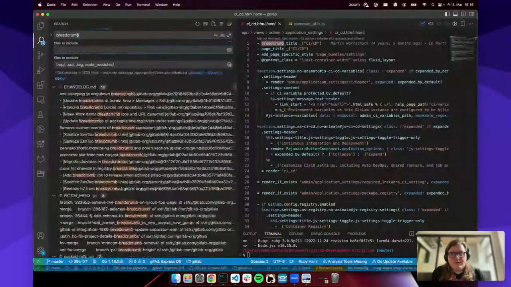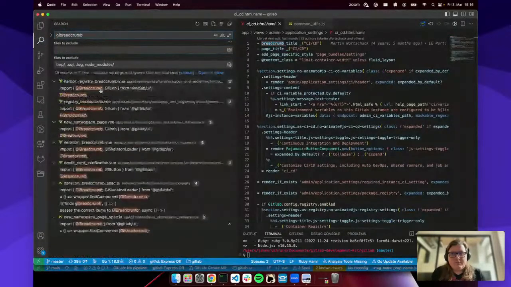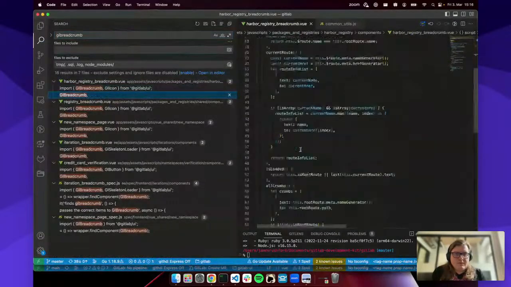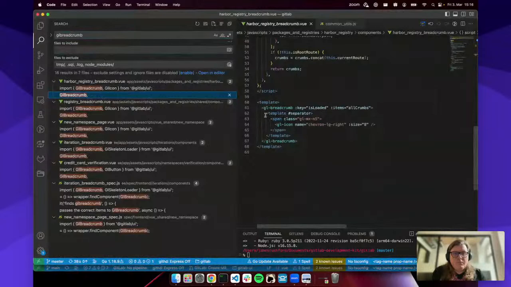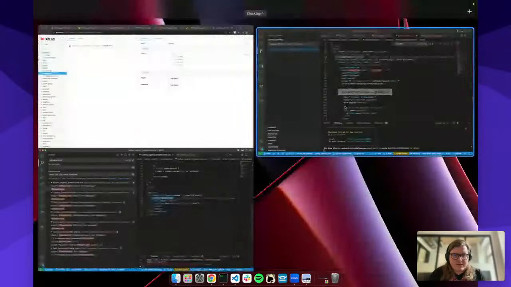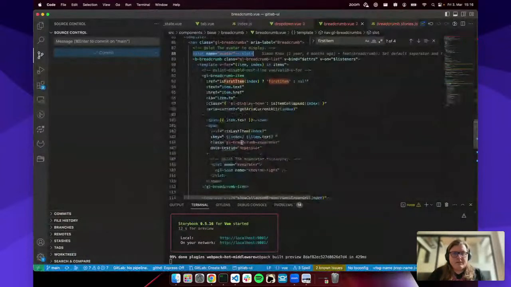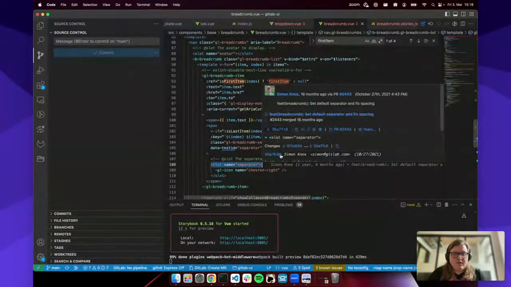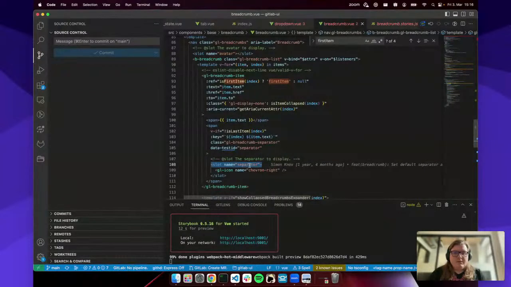Actually, the instances where we do use this, you have this template separator. If you're new to Vue, this will be interesting. This took me a little while to get my head around. In a Vue component, you can have a slot, and it needs the name, and it maps to the template. So if you create a template with the name separator, it will replace this.